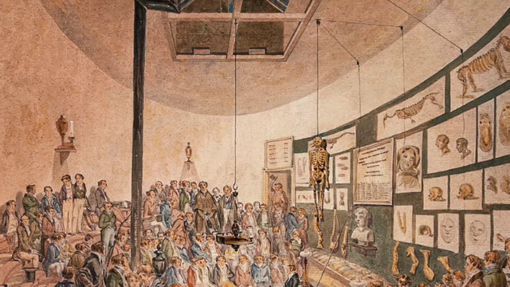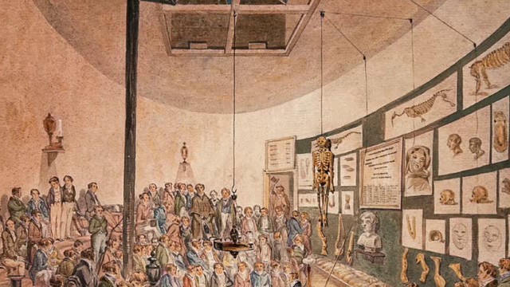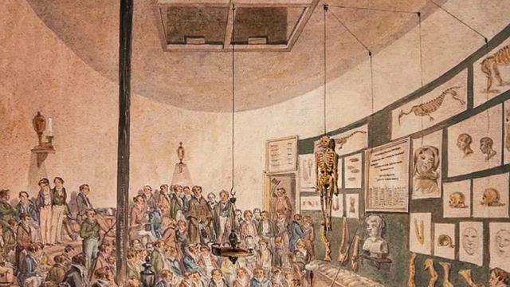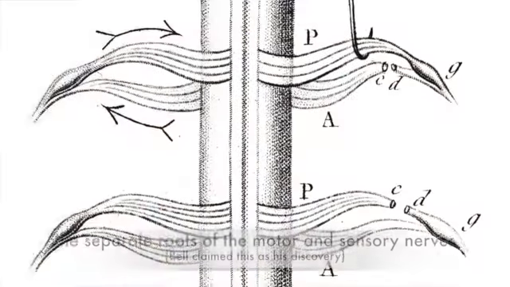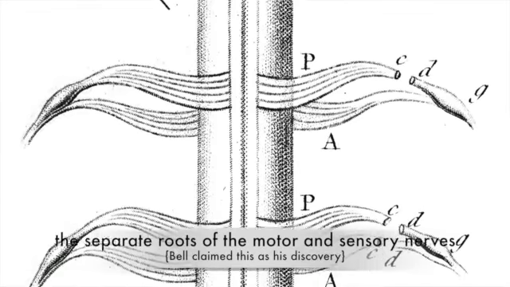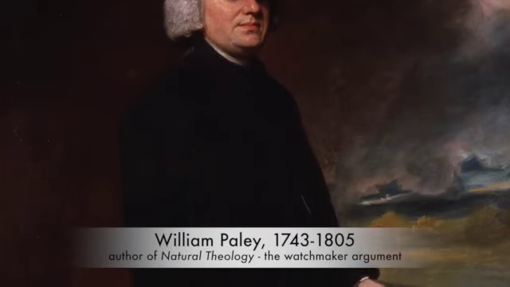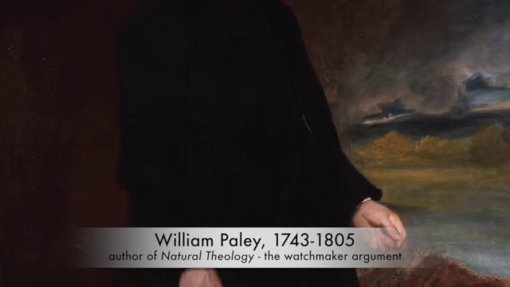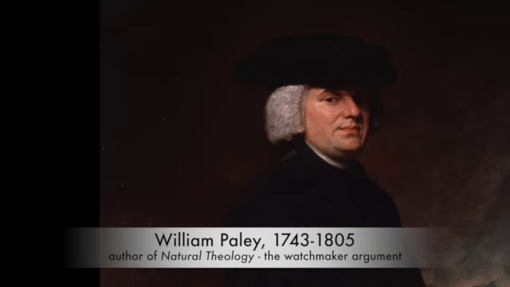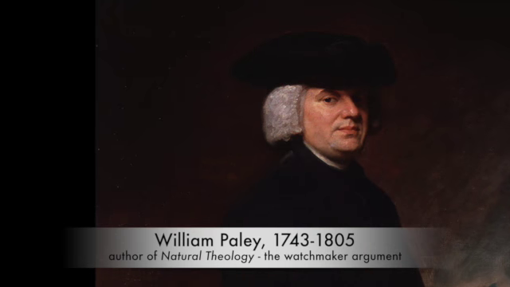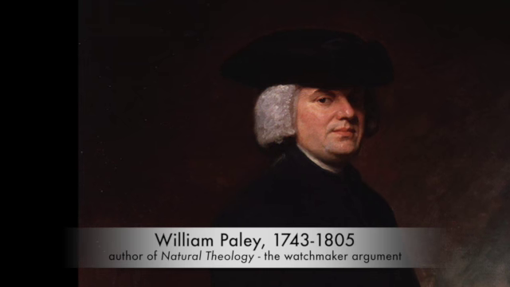Charles Bell was an extraordinary figure who made many breakthroughs in uncovering the structure and functions of the nervous system. Scottish by birth, Bell had come down to London to make a name for himself. He bought Hunter's old anatomy school at Great Windmill Street Theatre, where he not only taught a generation of medical students, he also conducted experiments that led to many discoveries in the nervous system. Despite his Scottish background, he was an Episcopalian — that is, a follower of the Anglican path — and as such, an ardent believer in the idea of a designed universe, the watchmaker of Paley.